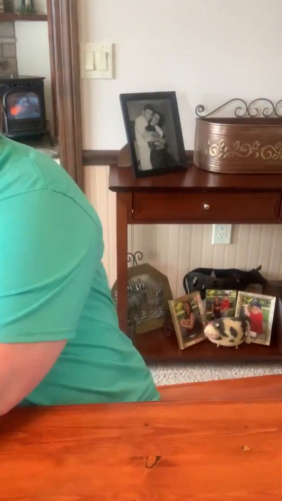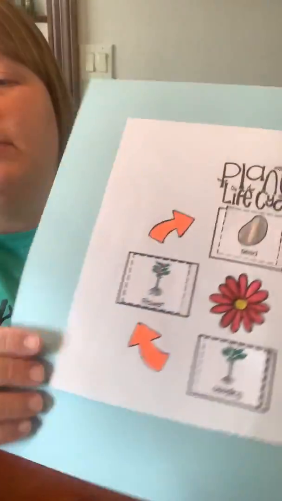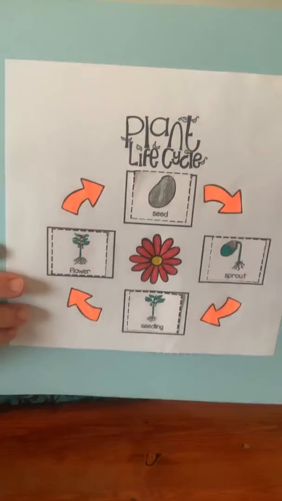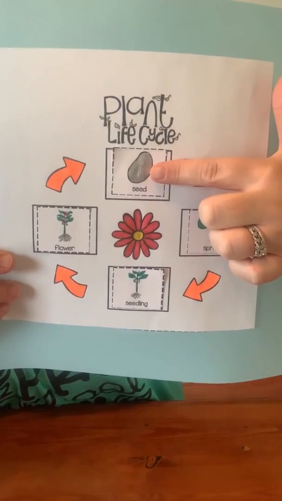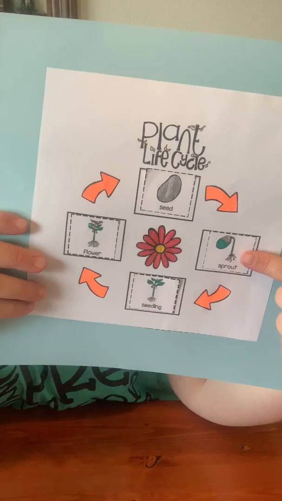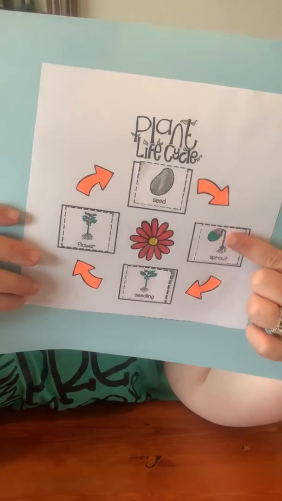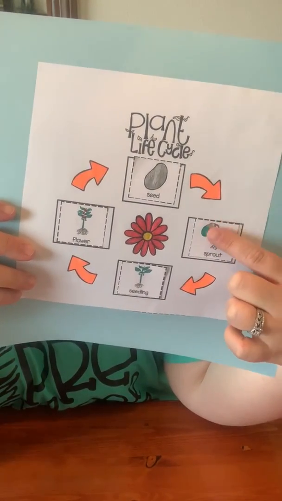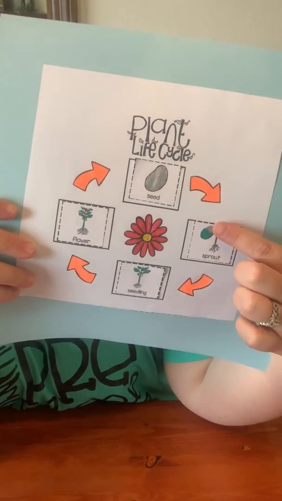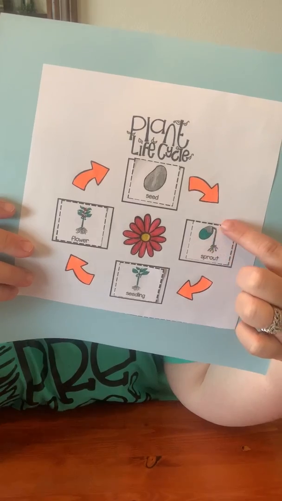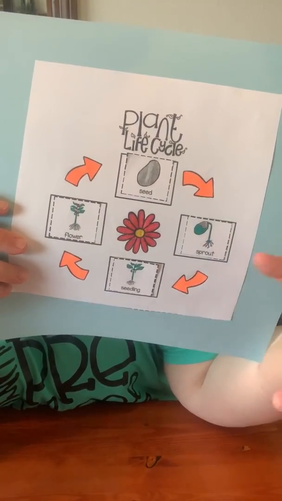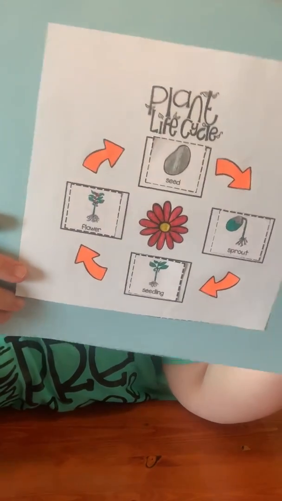I also did your life cycle of a flower, of a plant. So it starts with the seed, and then it goes to a sprout. Remember in our book how it said that they bust it open? Well, that seed has a seed coating on it, and that seed coating will kind of bust open so that the roots can grow and the stem can grow. And then you see out here, parts of the plant are coming out and that seed coating is going away.